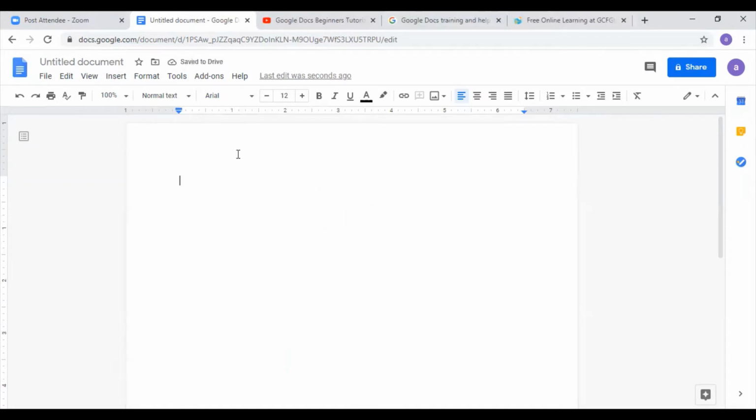And if you noticed up here, it said saving. All I did was tab and enter, creating spaces on here. I didn't actually type anything, but you saw up here it said it was saving, and now it's saved to the drive. So even though there's nothing actually on the document, I created the document just by clicking on different aspects of it.